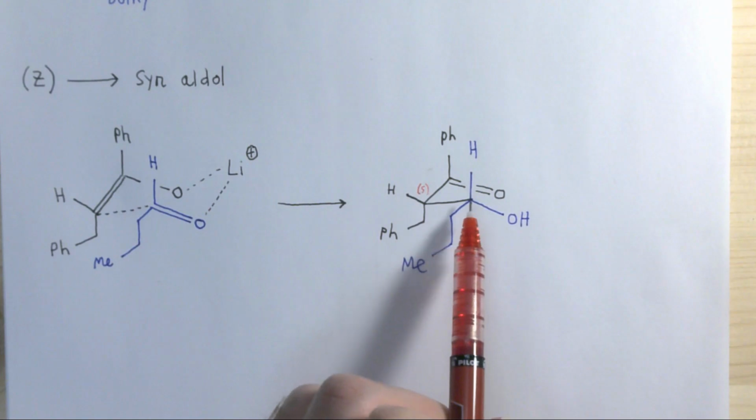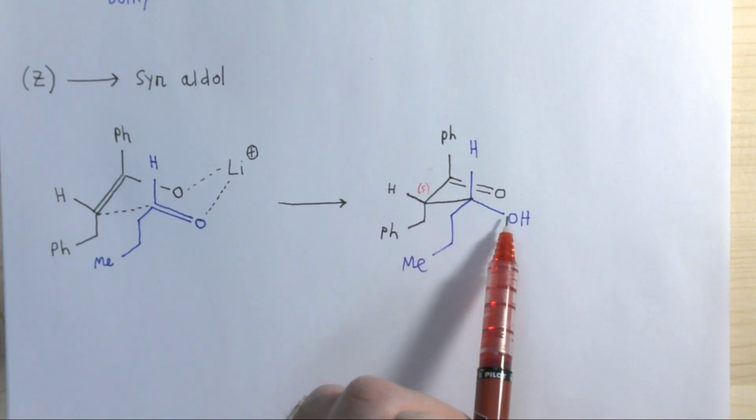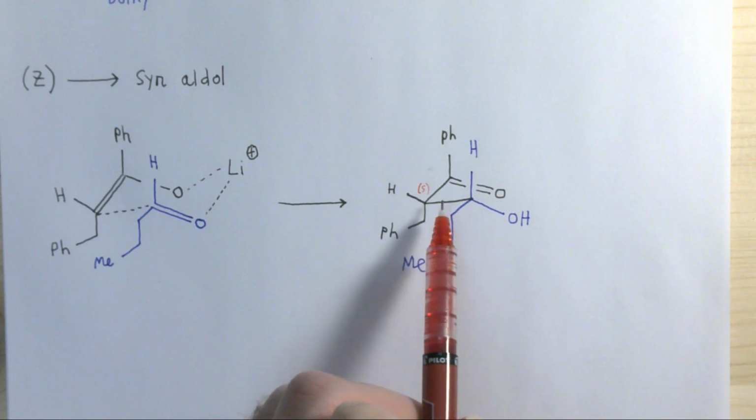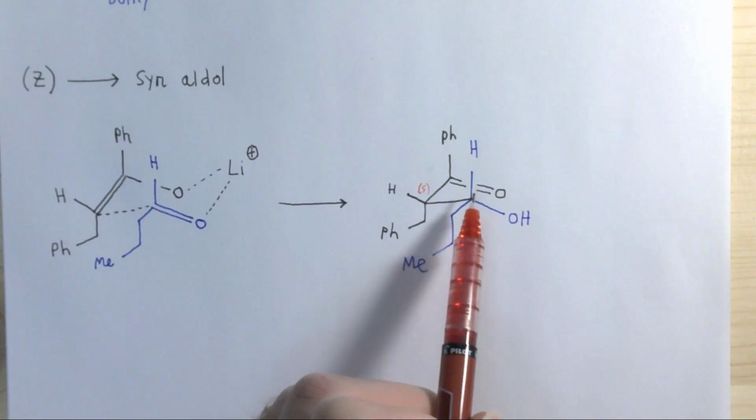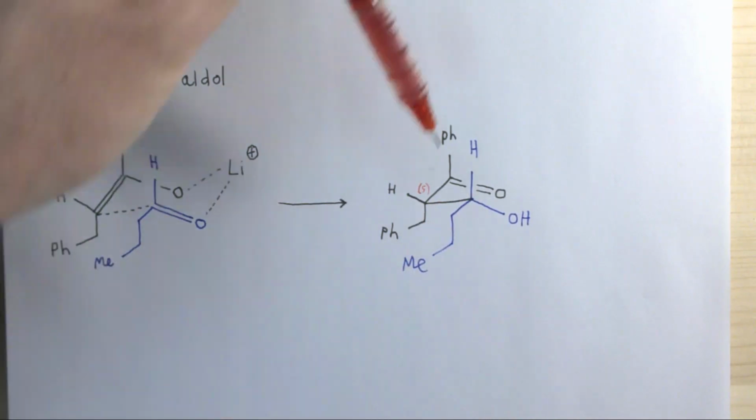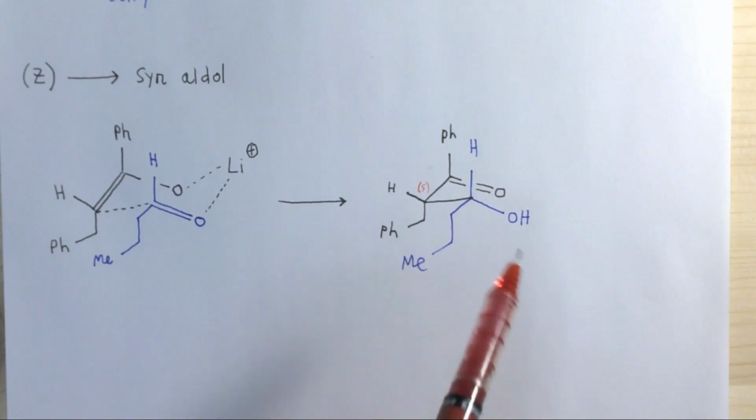And for this stereocenter, obviously the hydroxyl is going to be group 1, this branch is going to be group 2, and then the propyl chain will be group 3. So it looks like S, but if I'm looking down on it from above, it's actually going to be R.